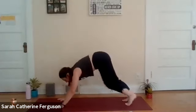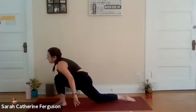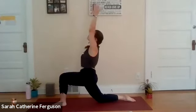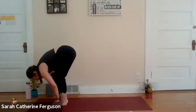Left foot forward. Exhale, low lunge. Drop your right knee down. Inhale, kneeling crescent. Exhale, forward fold. Inhale, halfway lift.